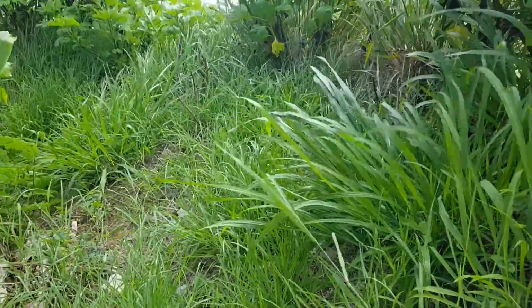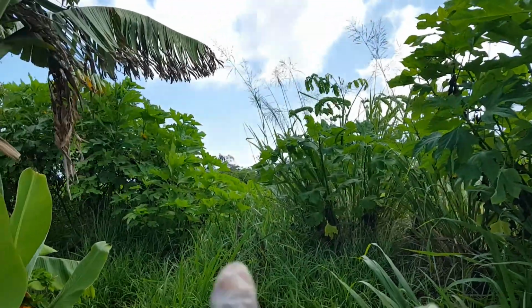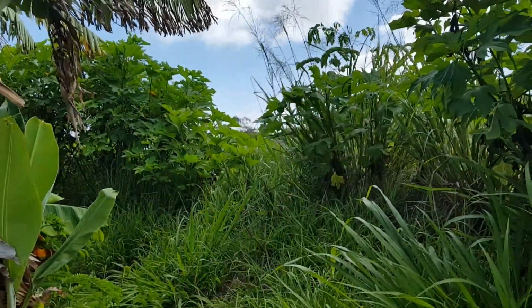But now I've got sufficient. The Mexican sunflower is growing, apart from that little patch there, which I've got to start addressing.